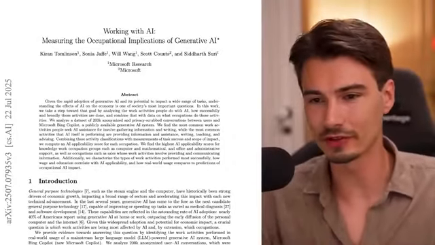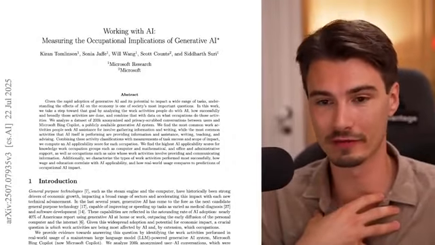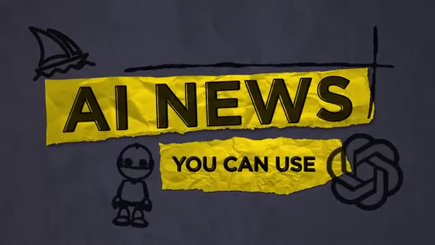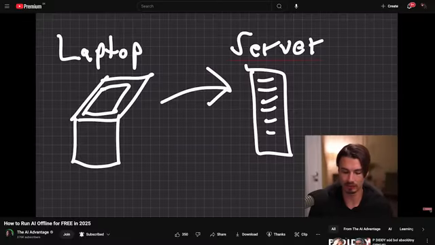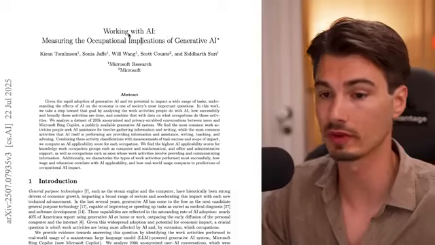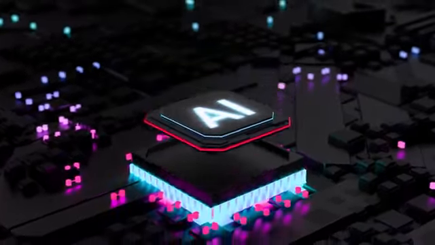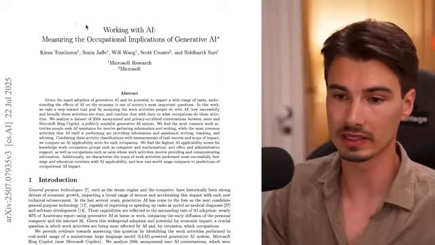Now, this is a very interesting paper, and these are my personal favorites because everything we do at the AI Advantage is related to use cases and upskilling individuals on how to use these tools well for themselves. So whenever I see a paper on how AI is actually implemented in work, I pay extra close attention. And this one in particular is new.